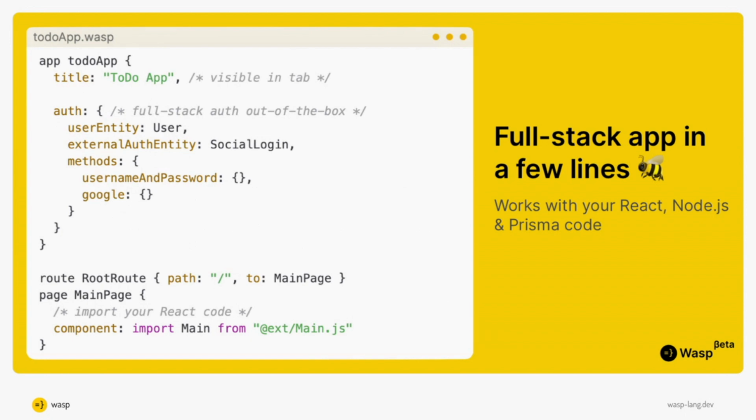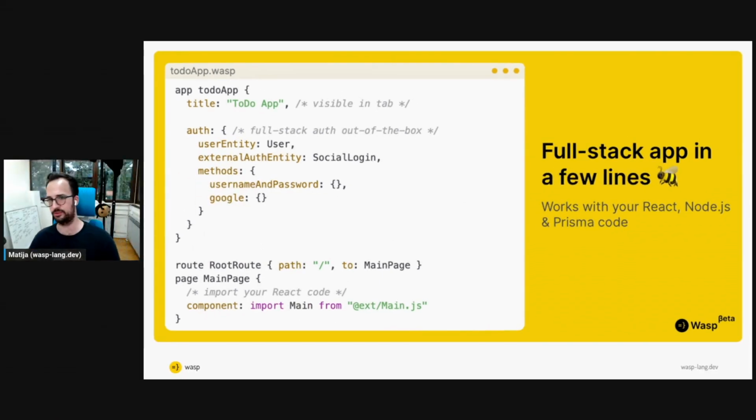So we just try to make your life as easy as possible with this. And similarly, you just have routing. You can define your pages, and this is interesting. For example, this is how you plug into your React code. You say, look, I have my page, and the root component of this page is going to be this component from React, and then you just go to the React file and type your React logic there. So that is the kind of connection you can see. We have the same for the front end and for defining queries and actions or mutations on the backend. We'll also see that a bit later.